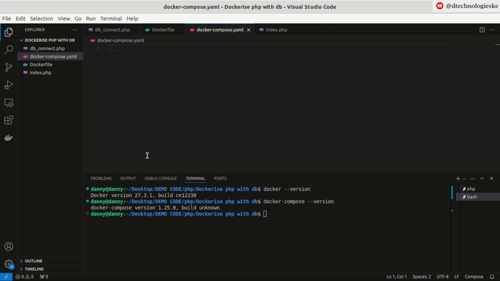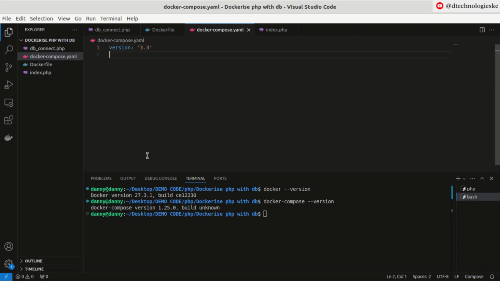The first thing in a docker-compose.yml file is usually declaring the version, and in here we are going to work with version 3.3.